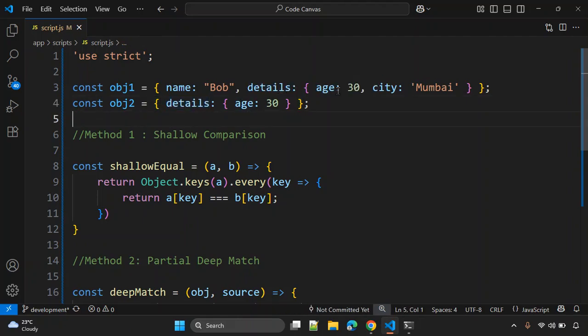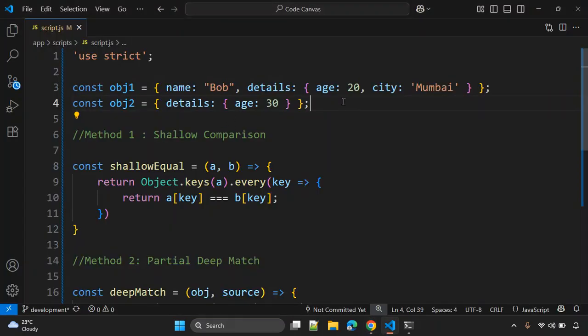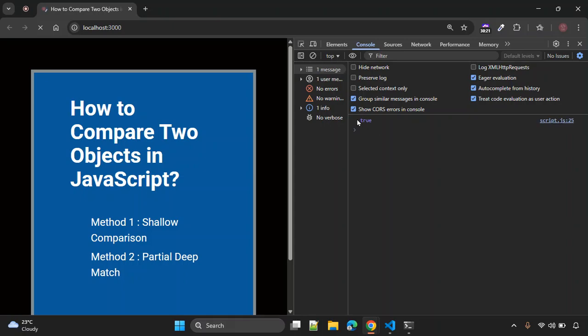Instead of age 30, let's make it 20, and it should return false. So it is doing a proper comparison. Let's change the city to some other city, and it should return false. Instead of Delhi, let's make it Mumbai, and it should return true.